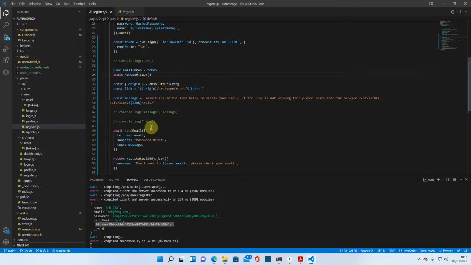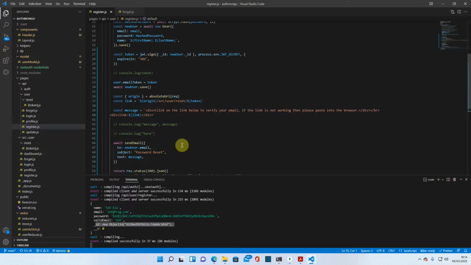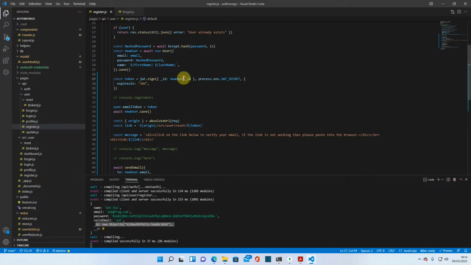Then to user.email. New user.email. I think we can get rid of that. Should be new user here.